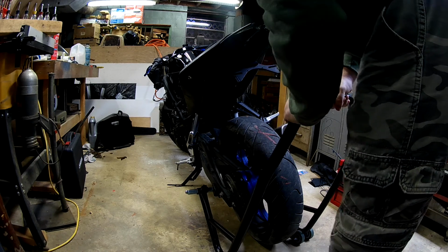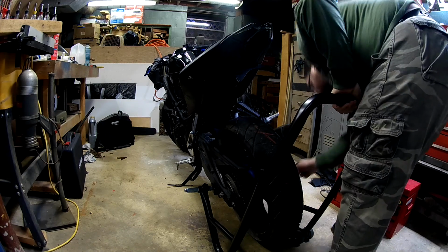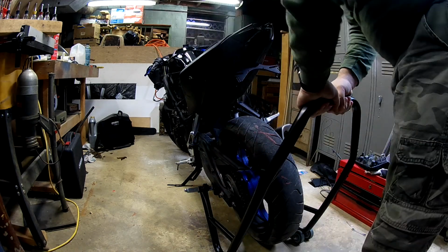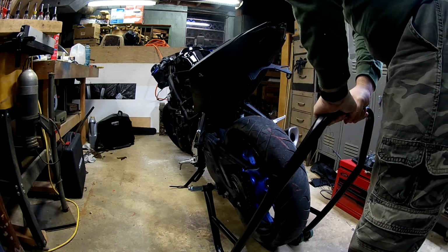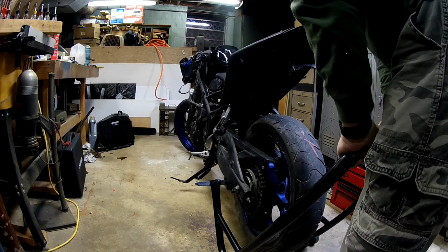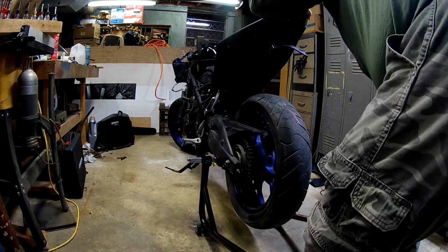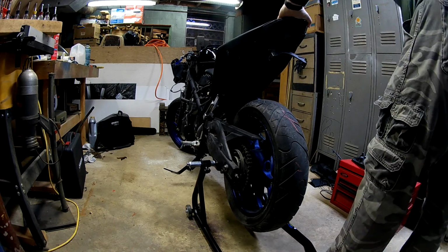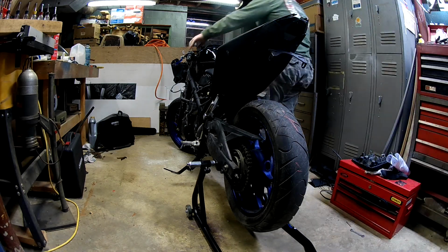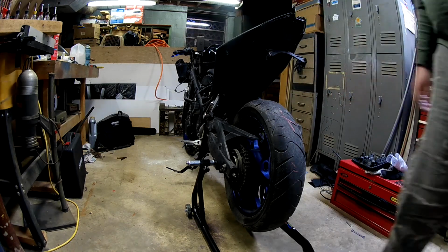Alright, that side looks good. This side looks pretty good. Tighten down. Alright, so start the lifting. Alright, looks pretty good. And we are lifted. Awesome. Straighten her out a little bit. Alright, we are off the ground.